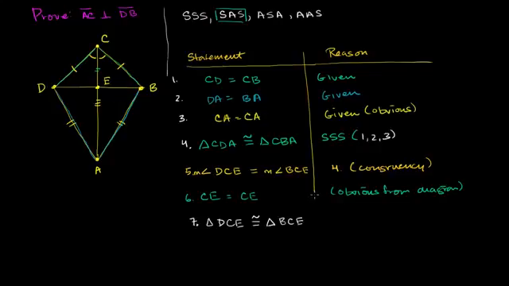And that's just to make sure that we are specifying what's corresponding to what. And we know this is true by side angle side. The information we got: that these two sides are congruent was from statement 1. Then that these angles are congruent is from statement 5, right over here. And then statement 6 gave us the other side. And if we know that these triangles are congruent, that means that all of their corresponding angles are congruent. So we know, for example, that this angle right over here is going to be congruent to that angle over there. So let's write that down.